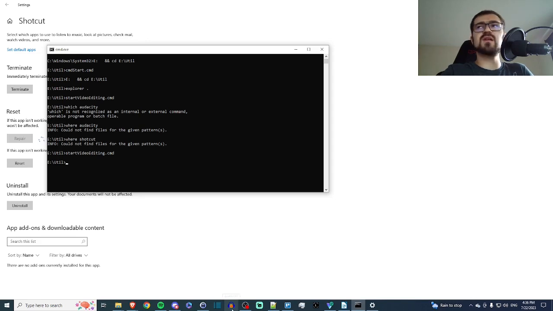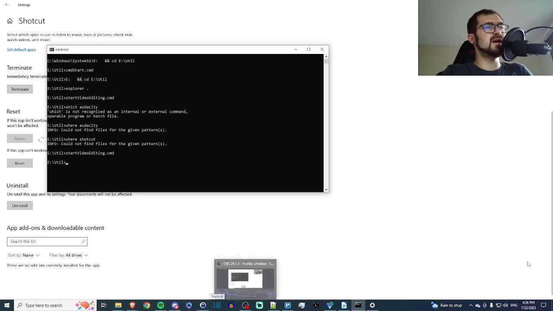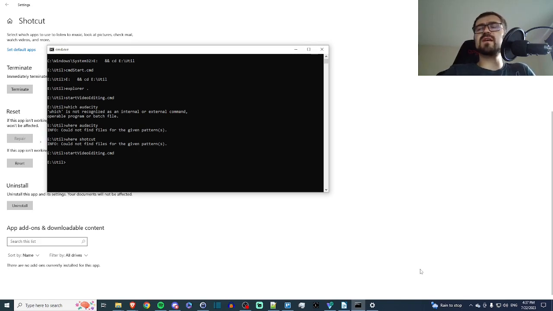Audacity and Shotcut are right here on my quick start bar, right? But it does something. And you can see the power here. If you have a task that you're doing repeatedly, using a batch script can save you a lot of time.